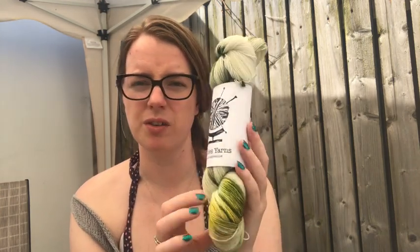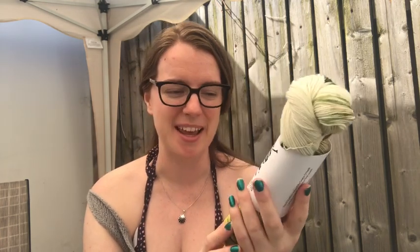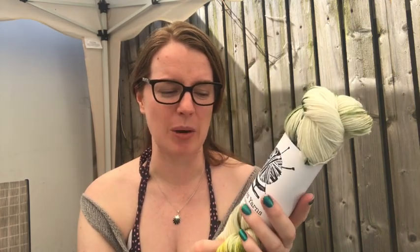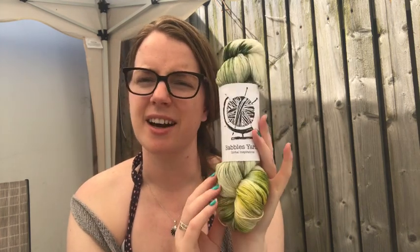Oh, I want to talk a little bit about this one here. So this is spring ivy. I've got another ivy, which is more intense colors, but Albina from Elbihan Knits is actually designing a jumper out of this particular colorway. She came up to me at Woollinn and she was like, oh, it's going to be so beautiful. I was like, I can't wait, it's gonna be so exciting. I think she's planning on having it out for the summer solstice, which would be so beautiful, because aren't these the summeriest colors? They've got these deep, intense greens and bright sunshine. I think it's such a nice idea for summer solstice.